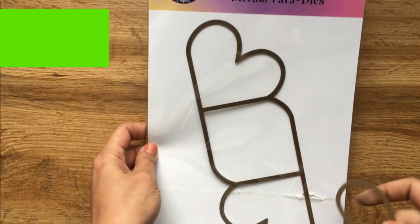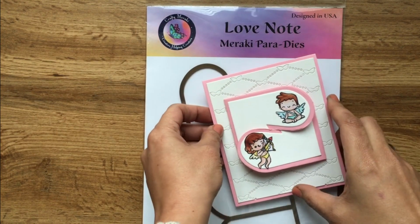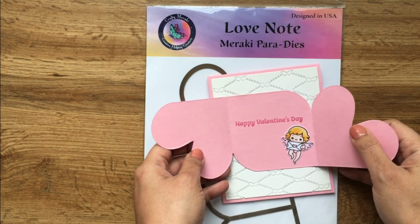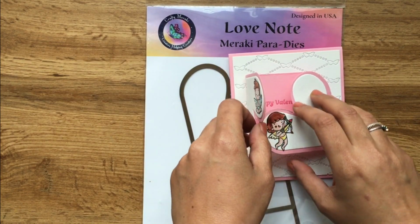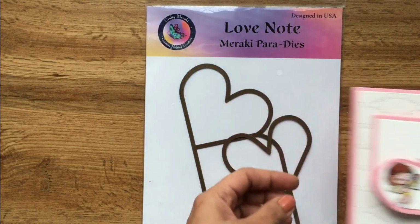For the last card, I'm going to use this beautiful heart from the Love Note die. This is also from the latest release, and you can make some cute notes that you can use for your kids, for their tiffins, and great ideas for your spouse. I have this card that I made with the same Love Note dies.